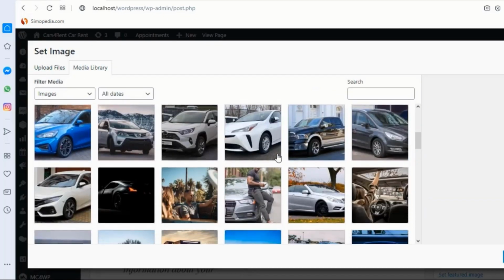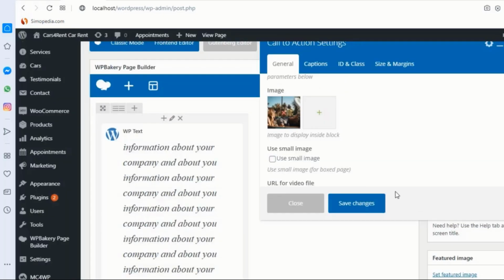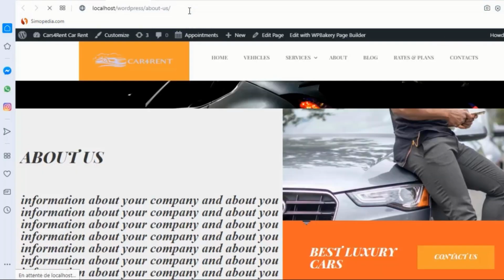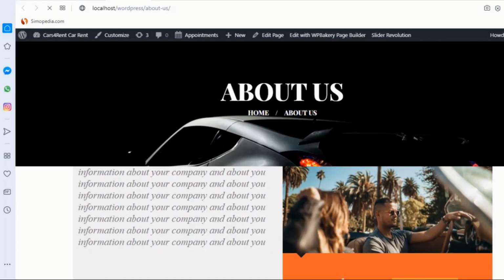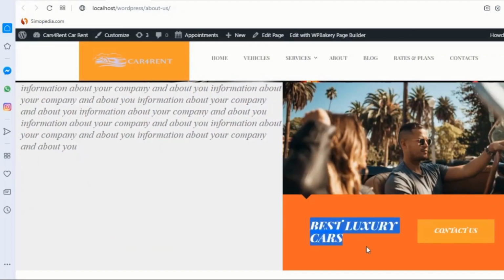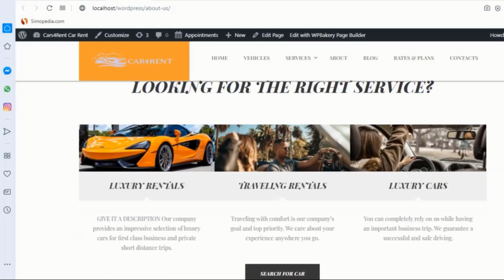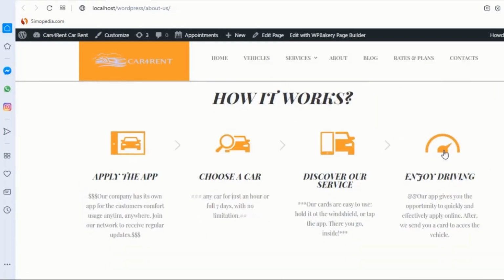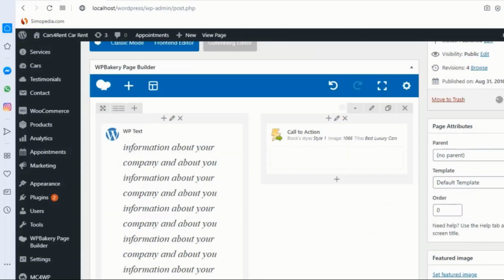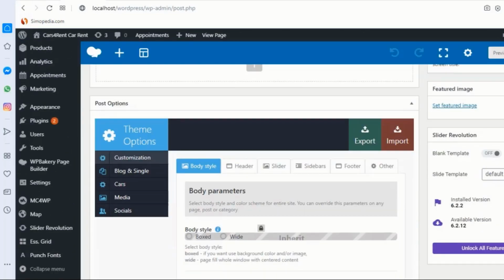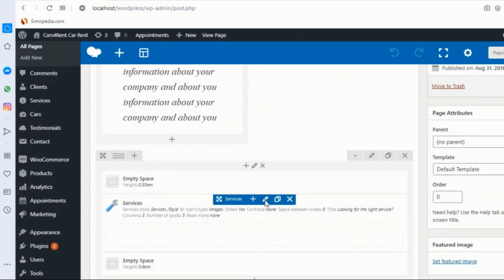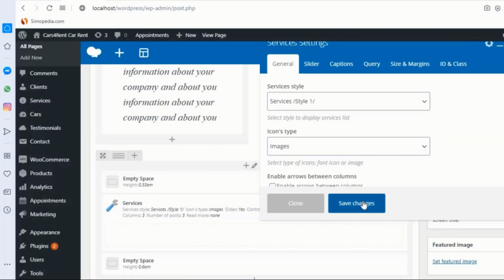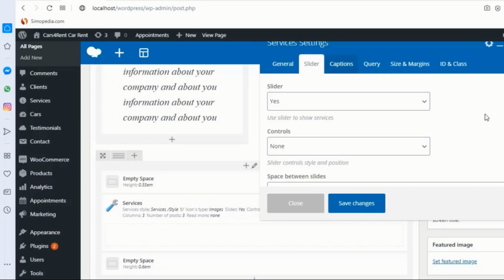You can change the image anytime you want. I'm just going to use this for example. Going to refresh this. So this is how it looks like. Actually we need to move the writing to the center. You can delete this part if you don't need this. Yeah, you can just click here and start editing those things.